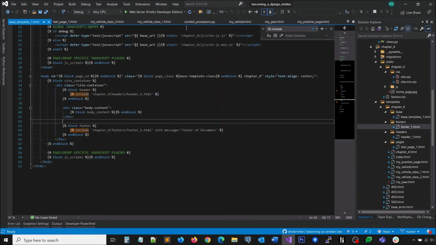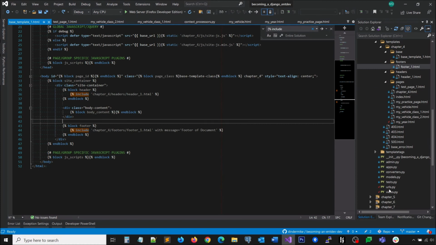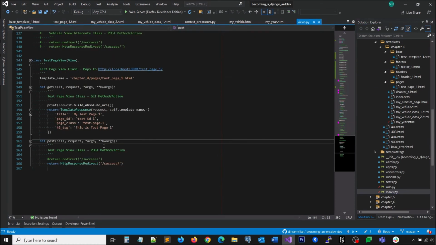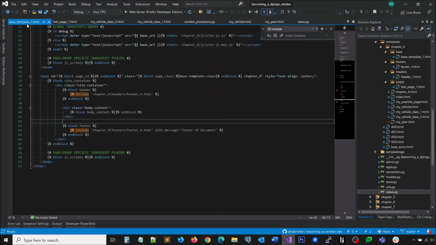And the message is context that is provided with the with argument that's part of the include statement.